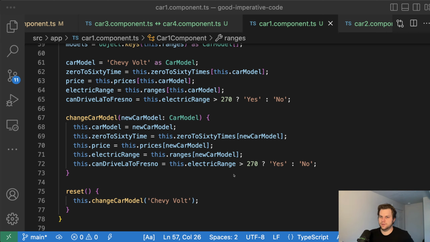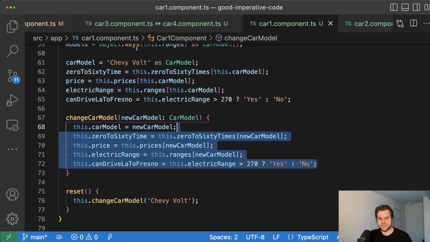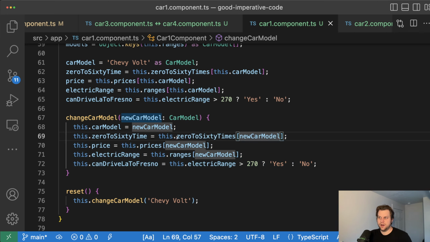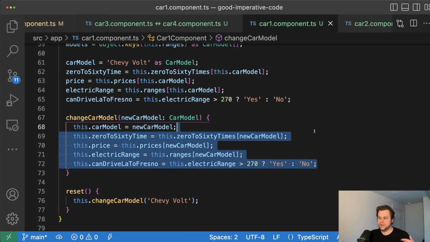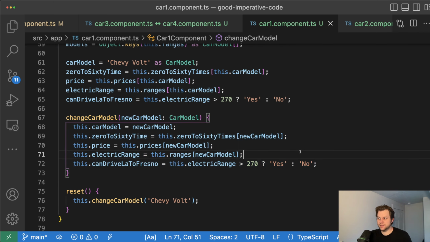So in this app, I have a car model that is being selected, and that's where the first state change can happen. And there are multiple ways of causing a state change. Basically, you can select the car or you can reset it. But then you have 4 pieces of derived state. So all these things, I've defined this one function so that every new event can just call this function and then it handles these internally on its own. So I thought maybe this is a good approach.